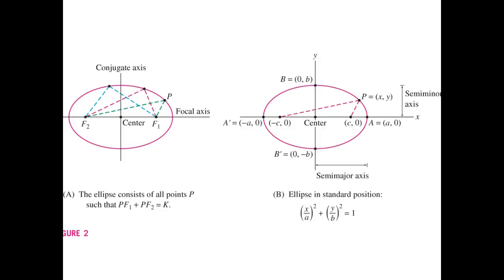The ellipse consists of all the points P that are the sum of the distance between any one of those points P, between one focus and the other focus. That sum is always the same. Okay? German K. Now, play around with that. And by the way, the other things, this being the major axis, the conjugate, or the minor axis. I'm always used to hearing it called minor axis. They call it conjugate axis, which is fine. There's nothing wrong with that.